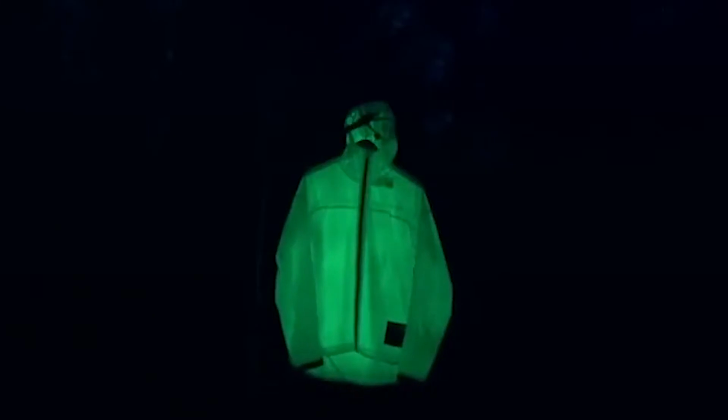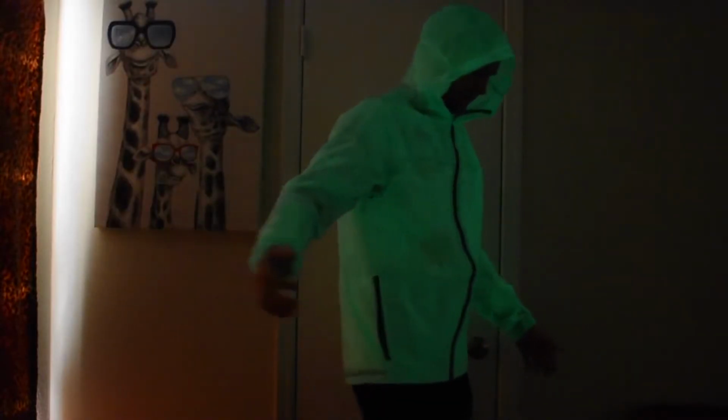The Solar Charged Jacket is naturally fueled by sunlight, so one of the fastest ways to charge it is by wearing it outside during the day. Whether it's for 2 minutes or 2 hours, the jacket will store the energy from the sun and start glowing as soon as you head somewhere dark. Even if it's a cloudy day or you leave it near a window, daylight is bright enough to charge it up.